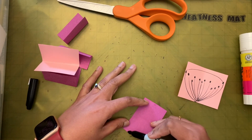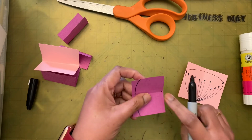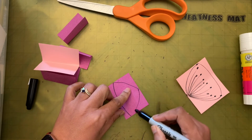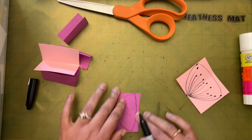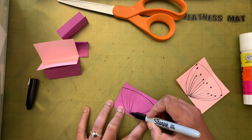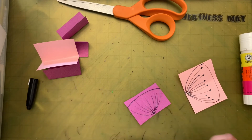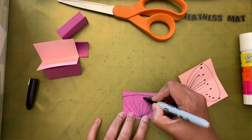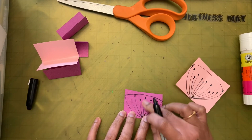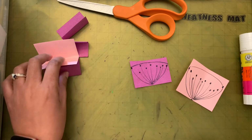Next, make a curvy line from the top, and in the fold make a dot, and then make a curvy line from here to here. It's like a rainbow. I'm going to make some lines. Turn this around. Like rays from this point, okay? And then you're going to put some dots. All these lines can be of different lengths. Some are going all the way to the top, some are not, it doesn't matter. I'm just making some dots there.